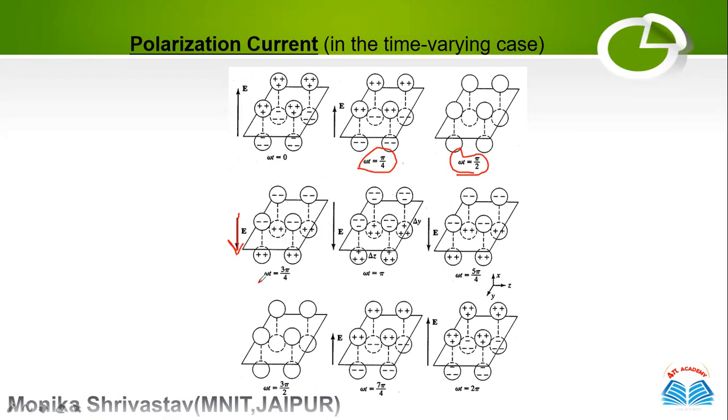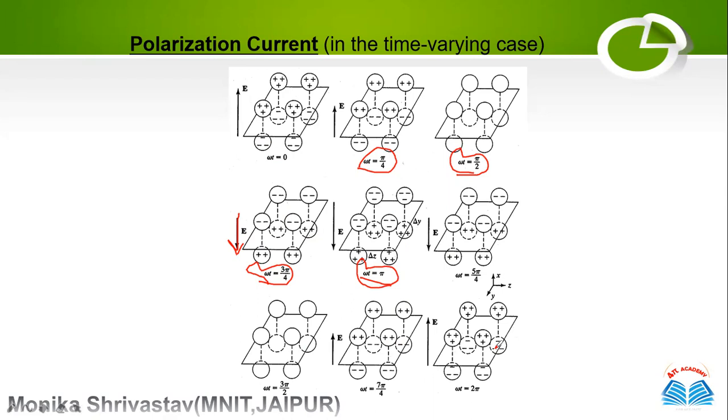So if we change omega t up to 3 pi by 4, then obviously the charges will be reduced again. And if we make the phase the same as it was previously, that is omega t equals pi, then again some new charges will be generated, and so on. You can see this with the rest of the diagrams, and you can understand this formula easily.